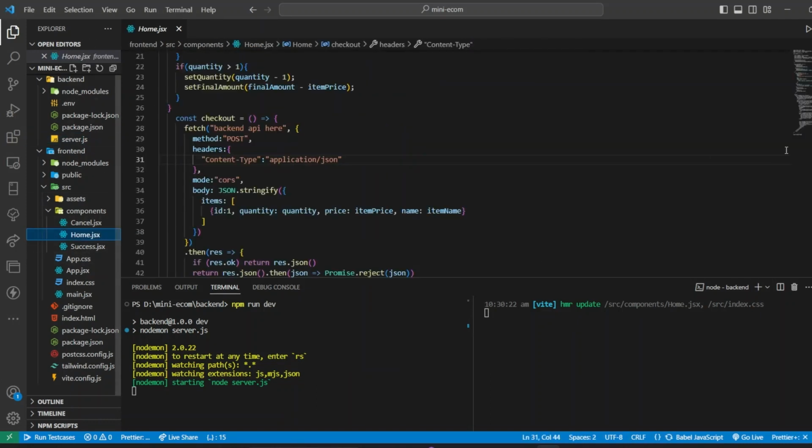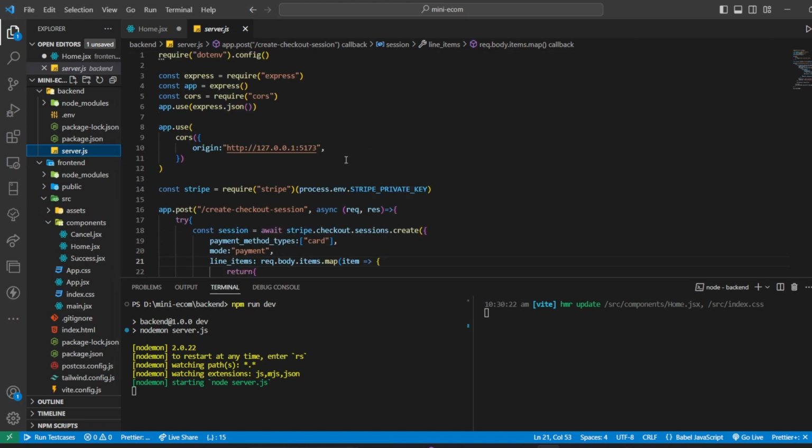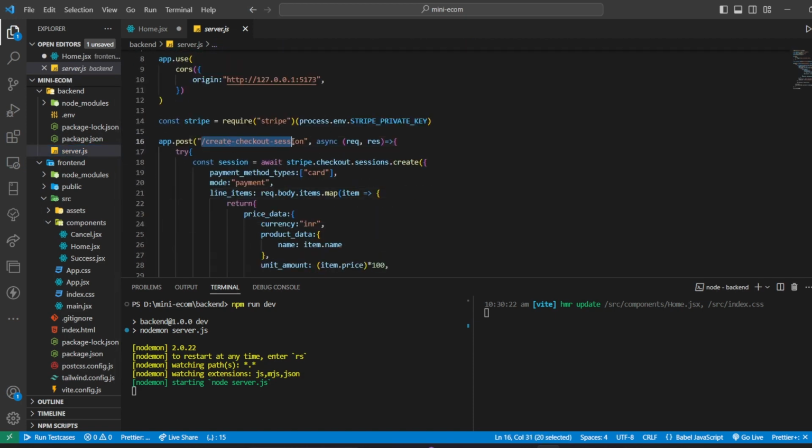So in home.jsx, I'm going to write the backend API here from where I want to fetch, that is http://localhost:5000, and with the slash I want to copy the server.js API that I've created, that is create-checkout-session.